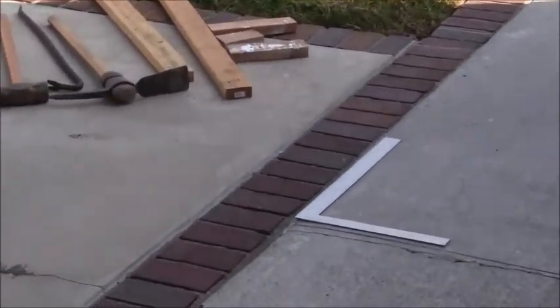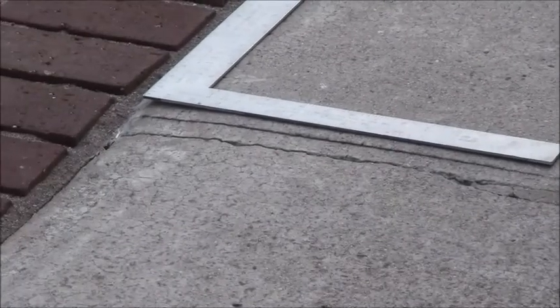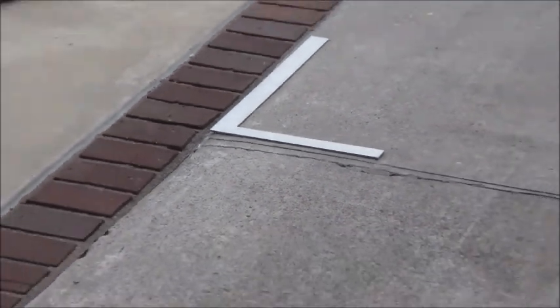I brought in a framing square, so there's already a pre-existing crack here. I want to take that crack out and create a new line. So I've already penciled in a new line right there and tried to make a 90-degree angle with that framing square. So that's that black line that you see right there.